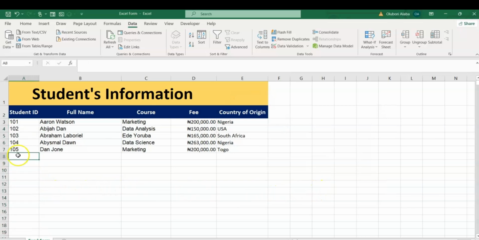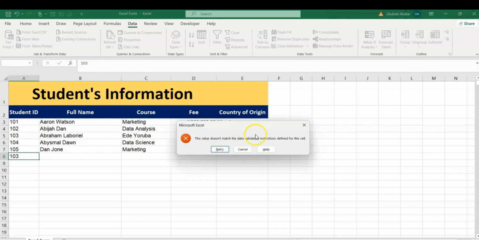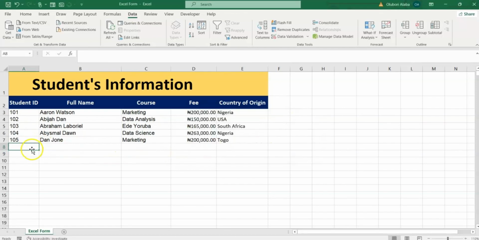Now when you come here and try to enter something that is already here, a duplicate value, for example, let's say 103, you have this error alert message that this value does not match the data validation restriction. Also, like I said, the form also respects data validation.